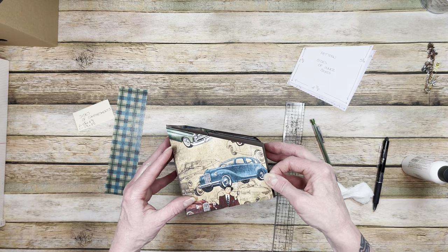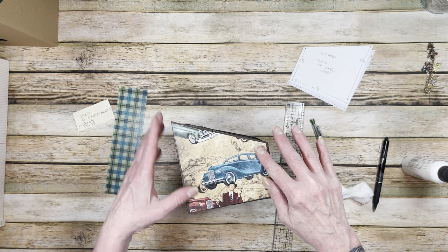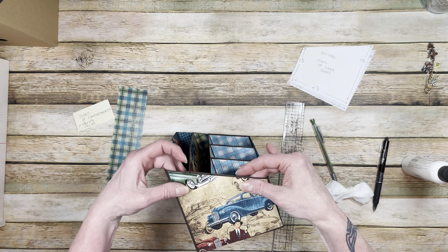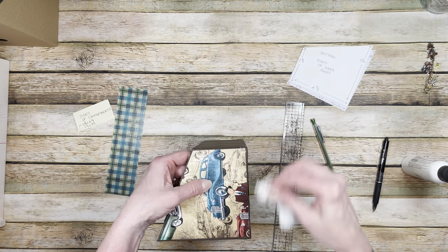Okay. So one side glued. The other side will do that. And it's just going to cover all of that. Make it nice and pretty. And then we'll work on the base. See, so even with my boo-boo, it didn't really matter because it's all covered up anyway. And then the bottom edges will be covered by the chipboard base. So that's okay too.